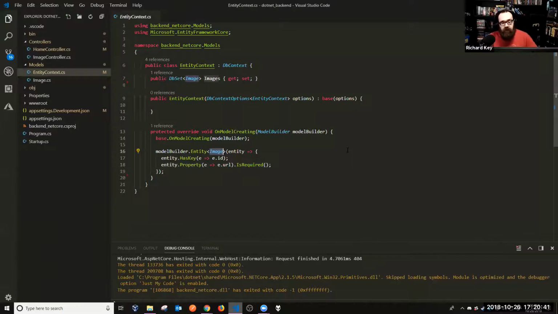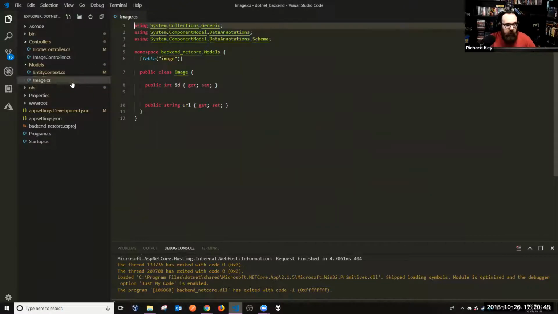That's a string. So how does this look as far as a model? Well, if we go over here and open up our model, this is literally it. Up here, I'm defining the actual table name. Naming conventions can be handled by Entity Framework, but in my particular data, the table is named differently than what Entity Framework thinks it should be. So I have this annotation up here to define what the table name should be.